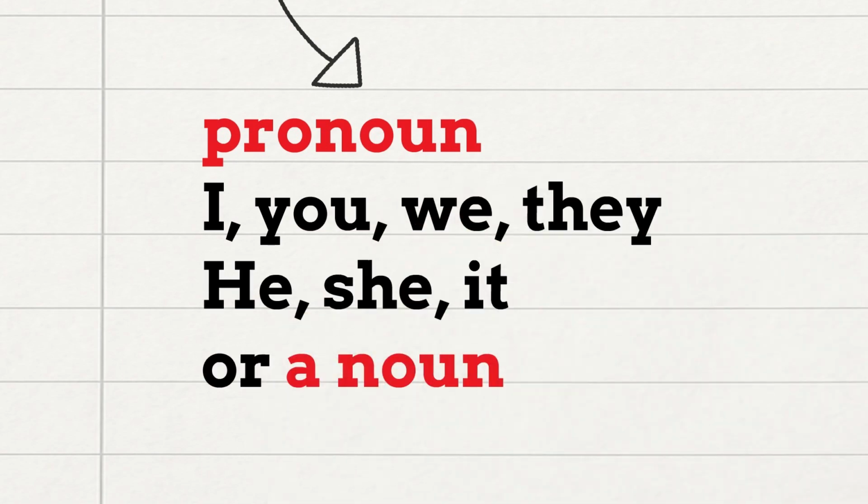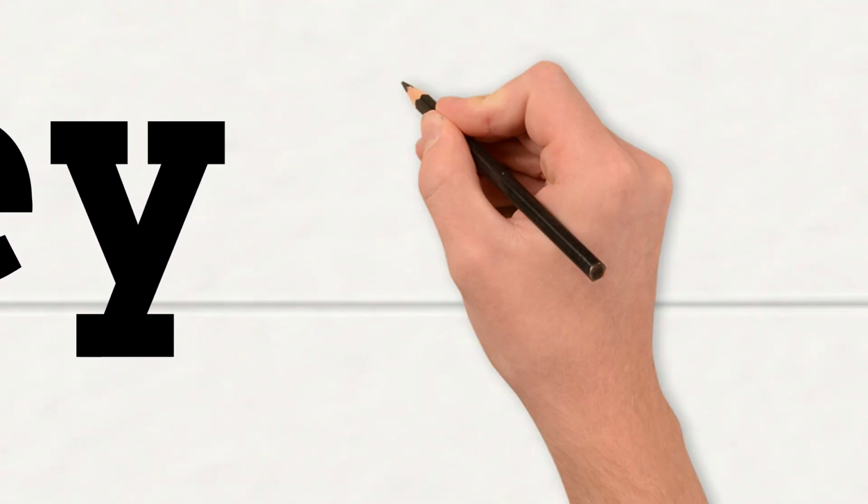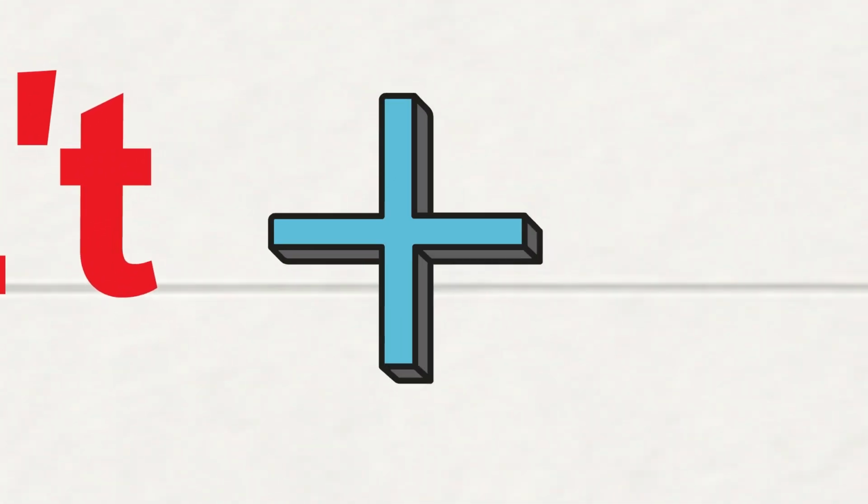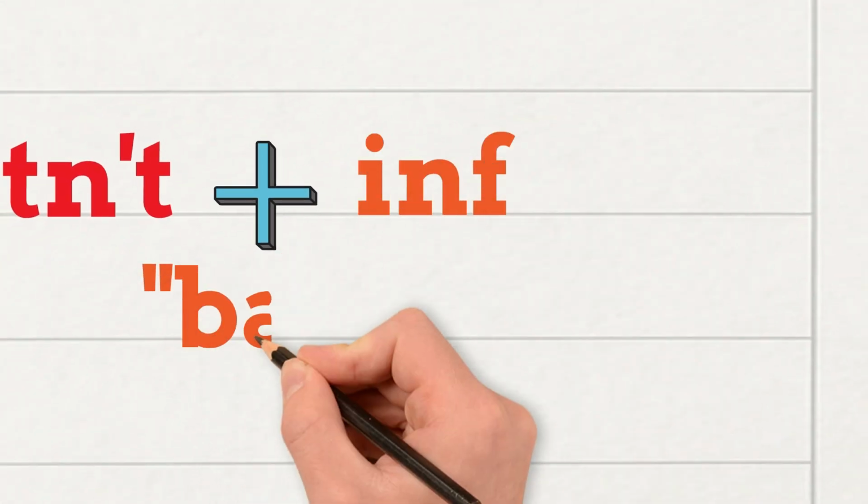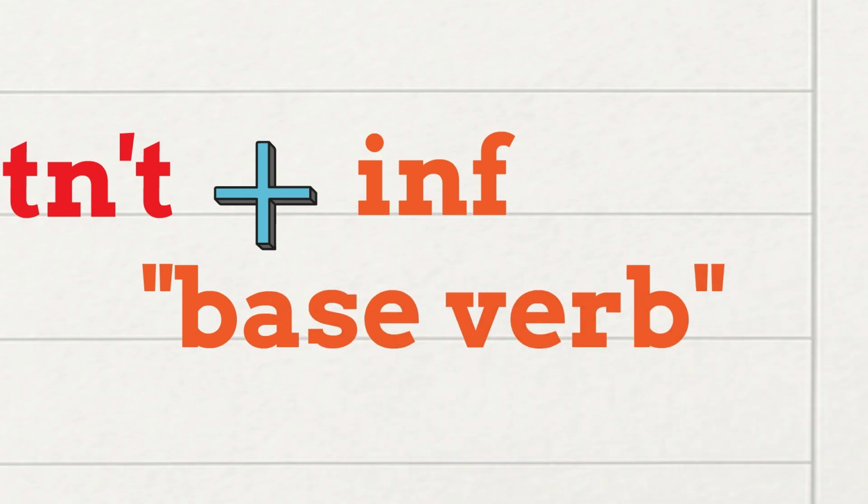Let's now learn how the sentence is formed. We start with a pronoun like I, you, we, they, he, she, or it. I can also start with a noun, the name of the person that we want to talk about, like what we said before when forming a positive sentence. After the pronoun use, mustn't. Then the infinitive, which is the base form of the verb. Let's take more examples using other pronouns.